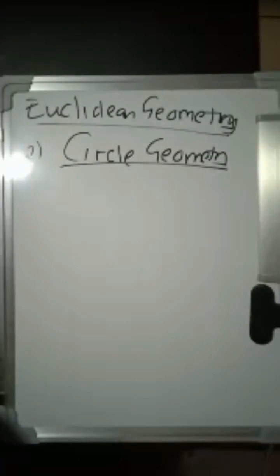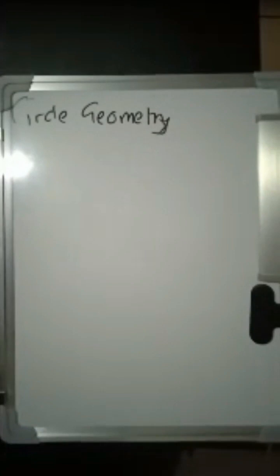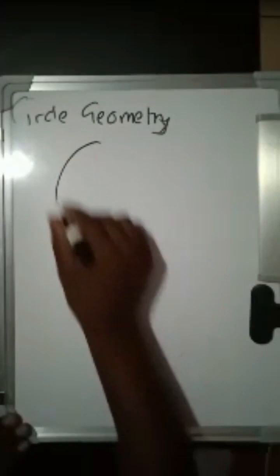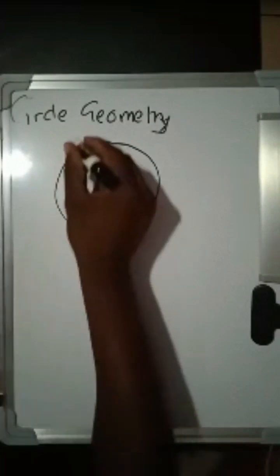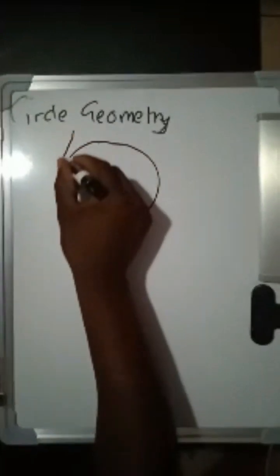Okay, so we are going to be looking at circle geometry today. Now let's first look at the circle itself. A circle is in this way. We know a circle, but we need to know the properties of a circle. The first thing that we have on a circle, we talked about this when we were talking about curves.